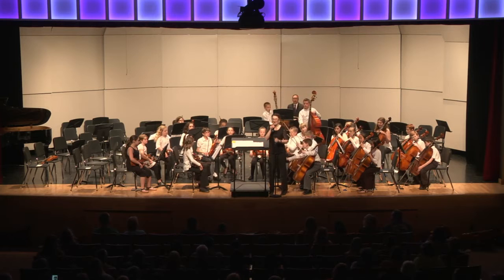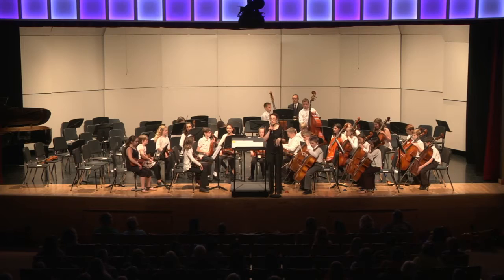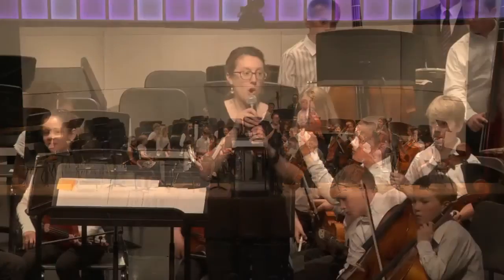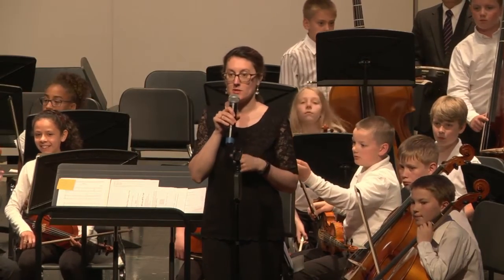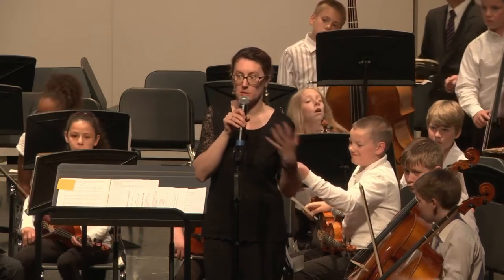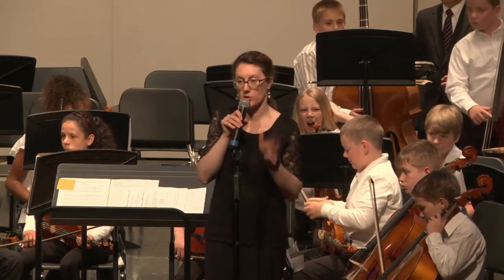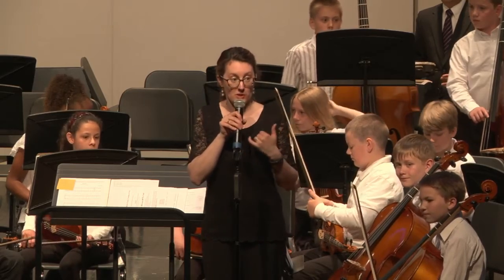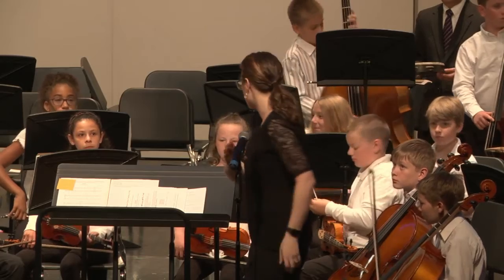Okay, I think we're ready. So we have 3 pieces for you tonight. And the exciting thing that happens between 4th and 5th grade, besides just playing your instruments longer, is we get to do all kinds of different notes. So we have what's called a key signature. And that tells us what kind of notes to play, and we can change them, which then means we change our fingers to play the note a different way. It's very sophisticated stuff. You just have to be like, oh my gosh, my kid is learning and he's so smart. That's all you have to know. They're super smart now. But we're going to demonstrate some of that super smartness for you right now. No pressure.